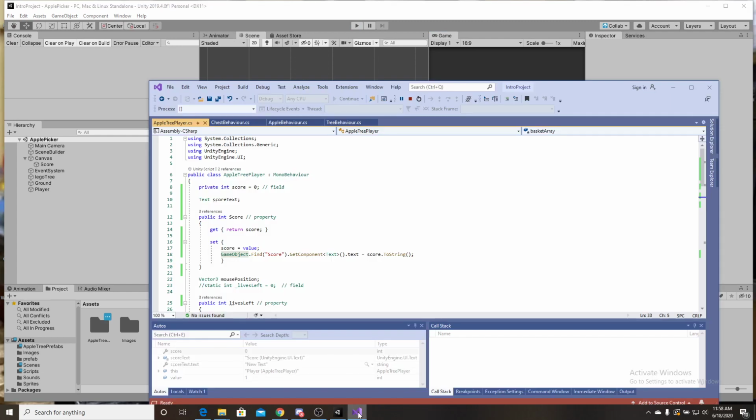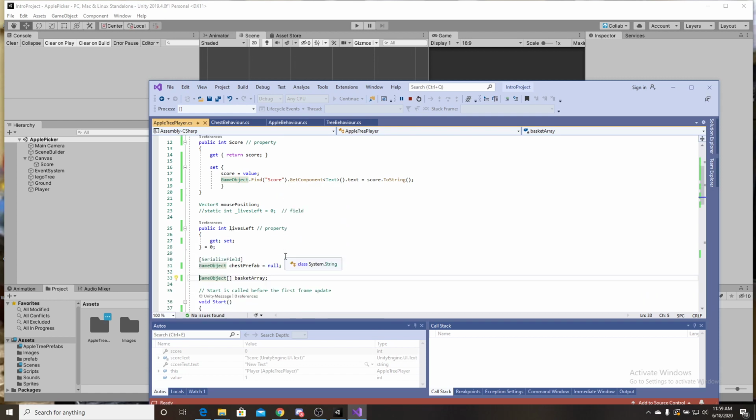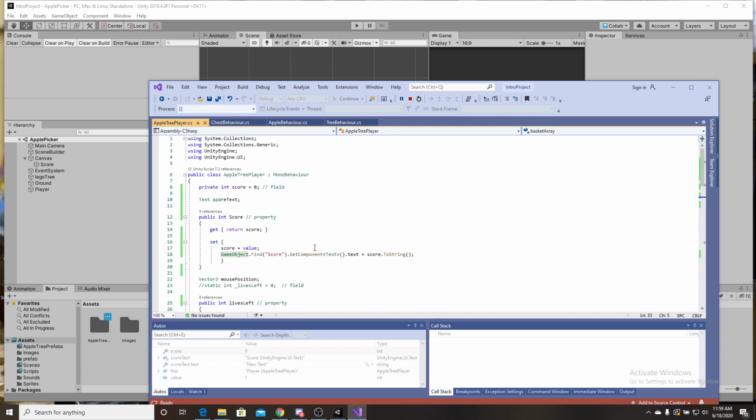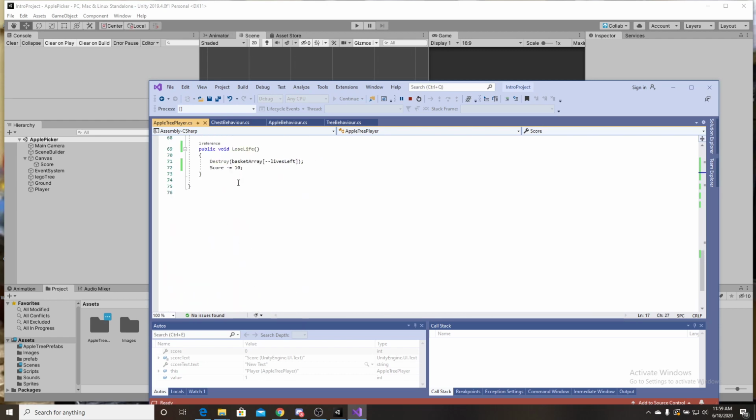Now, there's always decisions to be made. You could always do things like say, well, okay, if the score was changed, that should be where you manage the number of baskets, perhaps. Maybe? No, not really. Because the score going up really has no impact on the number of baskets. Or does it? If you said, okay, well, if the score goes beyond 10, maybe you want to give them an added life.